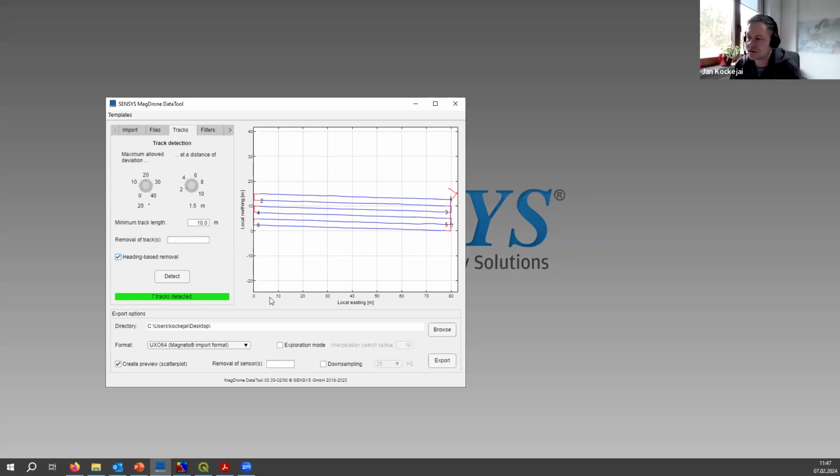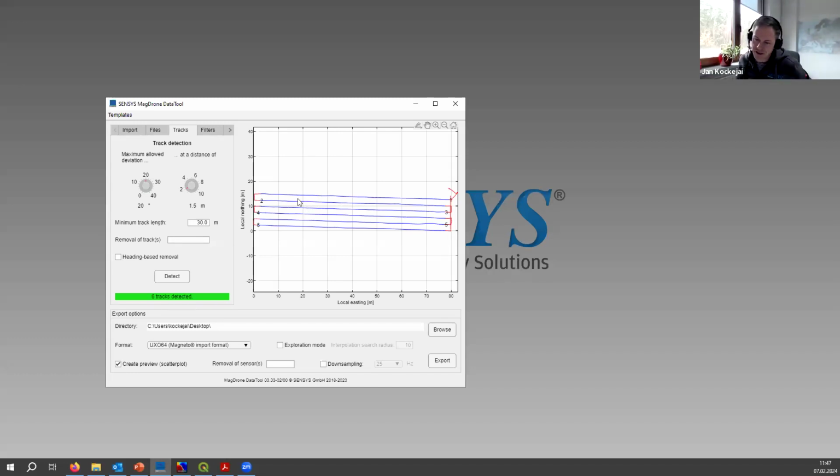That means that all tracks that don't have the same heading as most tracks will also be deleted. So now you just have the 6 tracks. But in this case, you could also increase the minimum track length to, let's say, 30 meters, and then you also don't have this track here at the side. Okay, so first step is always track detection.